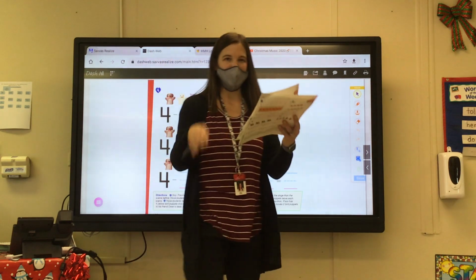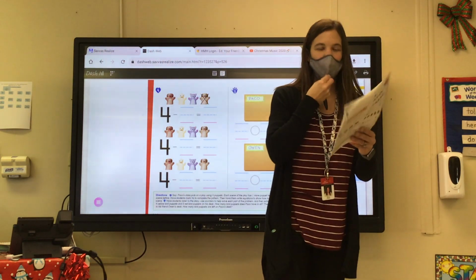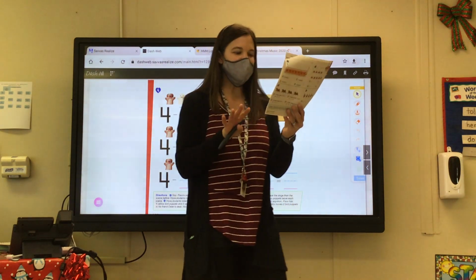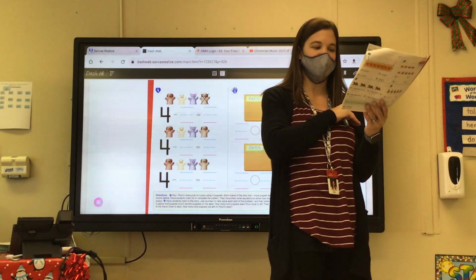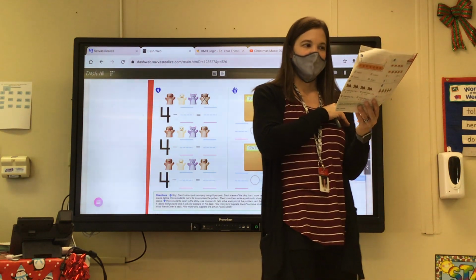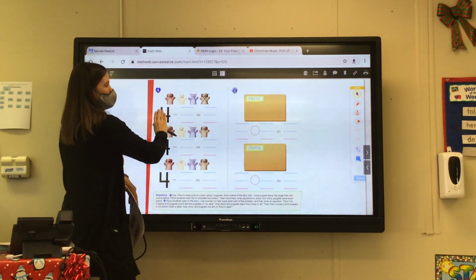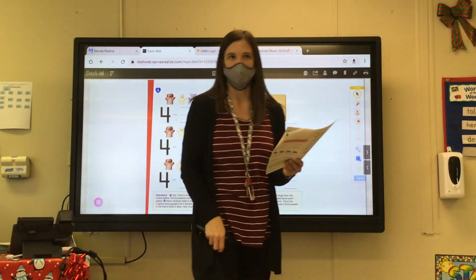We got some more puppets in Paco's class, okay? Oh, goodness. Paco's class puts on a play. This time they use 4 puppets. Each scene of the play has one more puppet leave the stage than the scene before. So let's complete the first one first. There were 4 puppets, 1 leaves the stage. How many are left? Go ahead and do that first one.